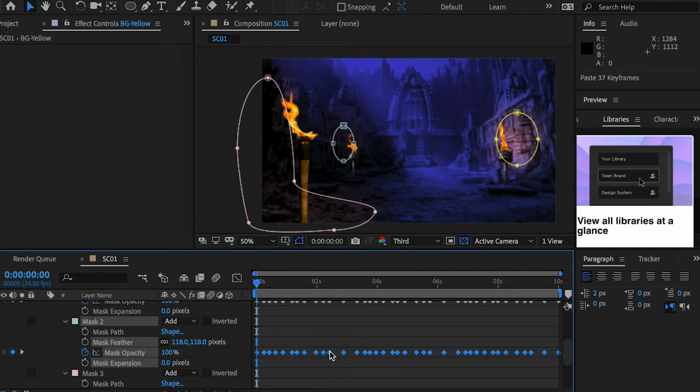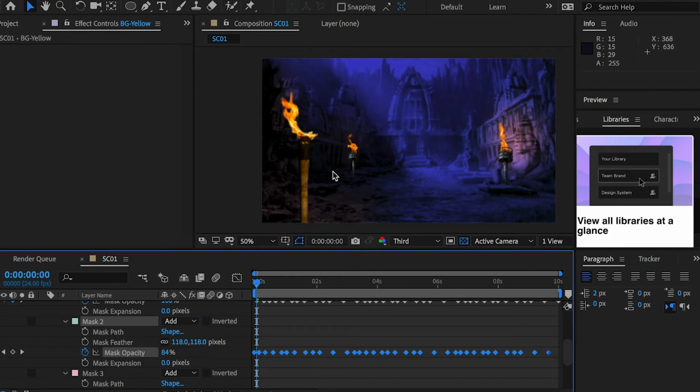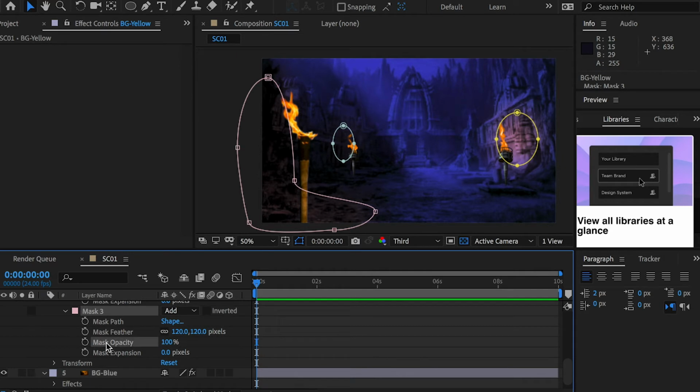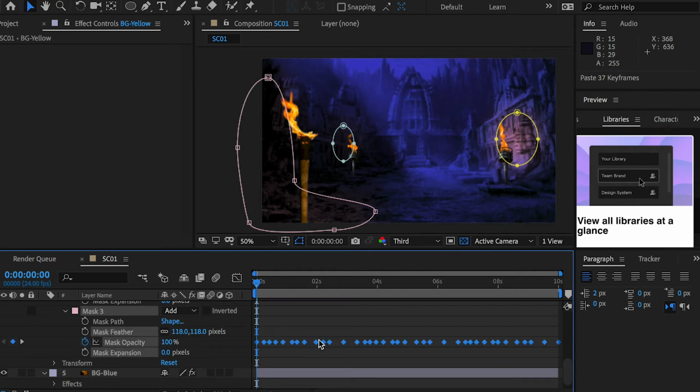So what we can do is just move it forward a little bit, so now the timeline is not the same. So if I play, now you should see the difference, right? And same thing for the third one. So I'll select the mask opacity and paste it here.